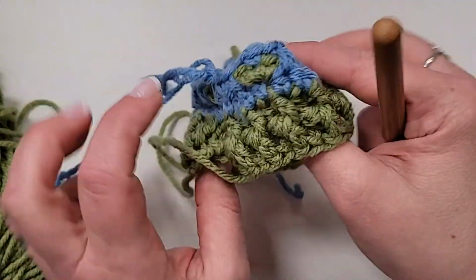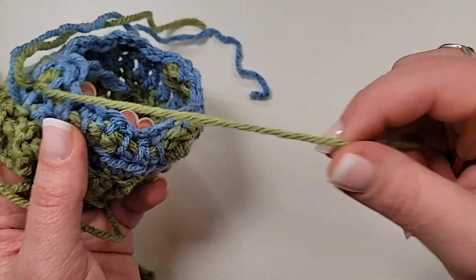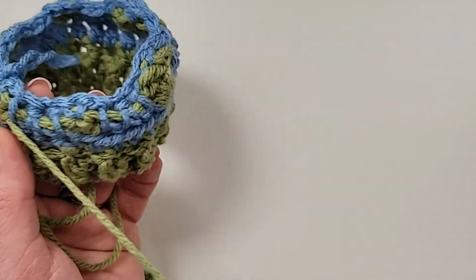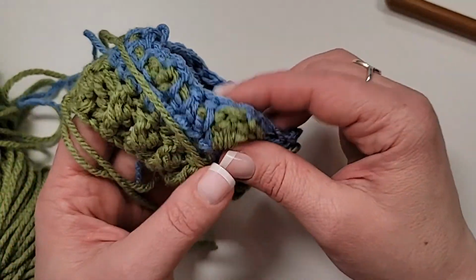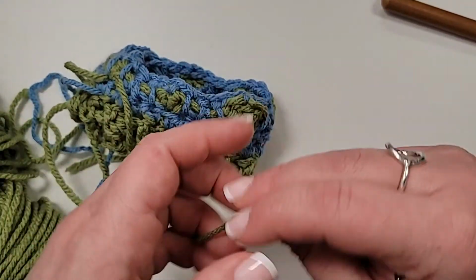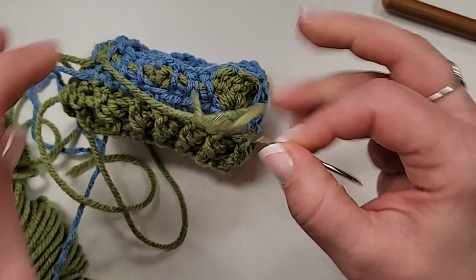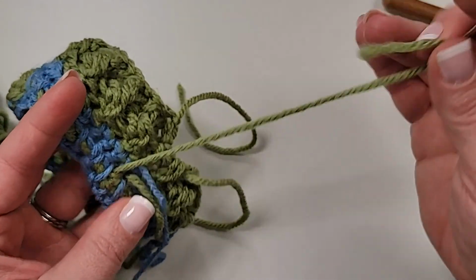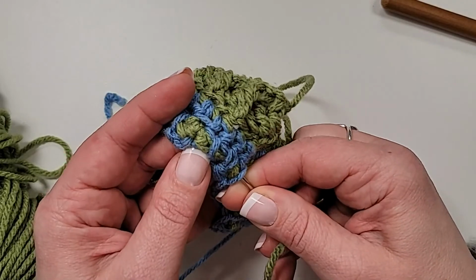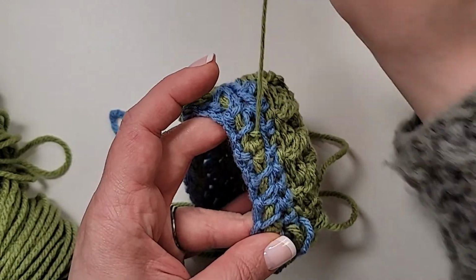When you go back to weave in your ends, I like to take an extra bit of yarn, perhaps leaving the green extra long, or I should say whatever color we use to make the actual hearts. Go ahead and leave that really long. And then when you go to sew in those ends from the inside, you can see I've turned it wrong side out right here. Let me grab a yarn needle. There we go. When you go to weave in your ends, if you've left one of these ends really, really long, what you can do is send it right along the line that you crocheted over here. Right here, these are just our single crochets. I'm not worried about those. Those aren't going to turn into hearts.